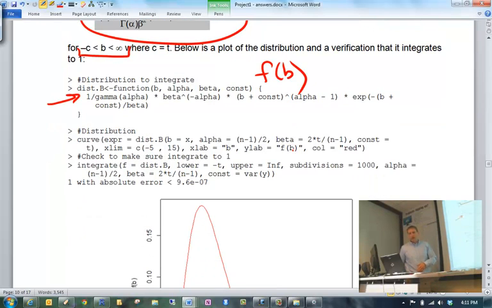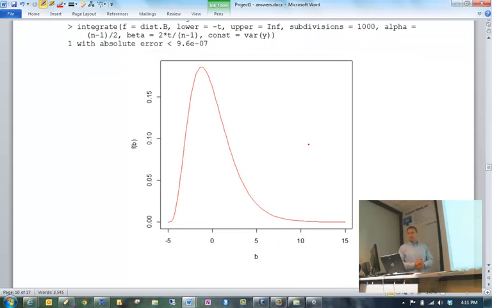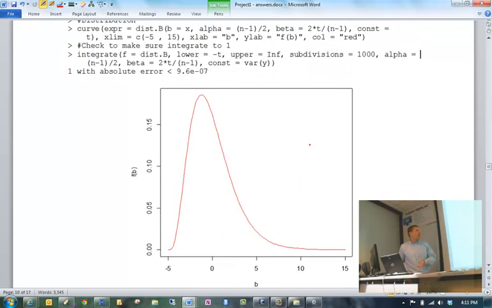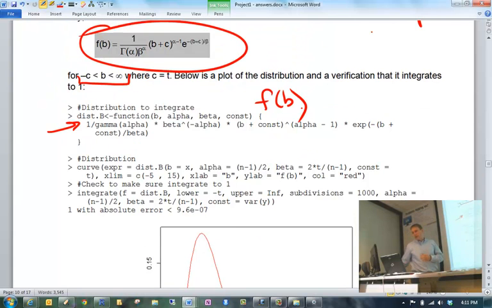And if I wanted to, I could use then the curve function to actually plot the distribution as well. And this is what the distribution looks like. As a nice little verification that indeed I did everything right. Well, I guess this isn't a guarantee that I did everything right in terms of the derivation of the distribution. This is a nice thing to have happen. And that is, if I were to integrate this distribution over the support, I should get 1. This is a probability distribution.